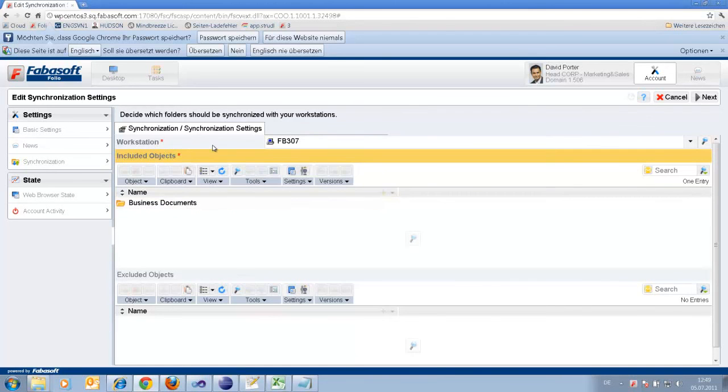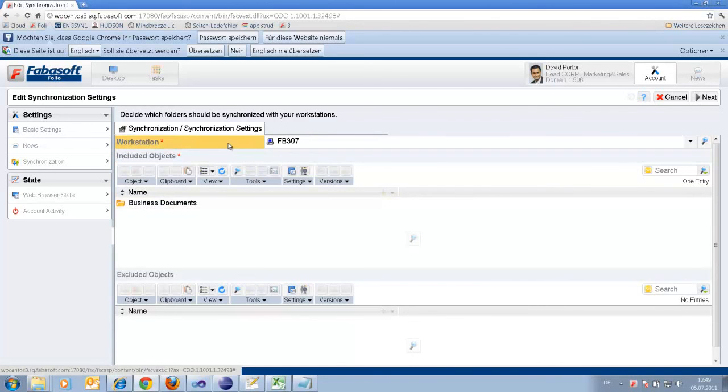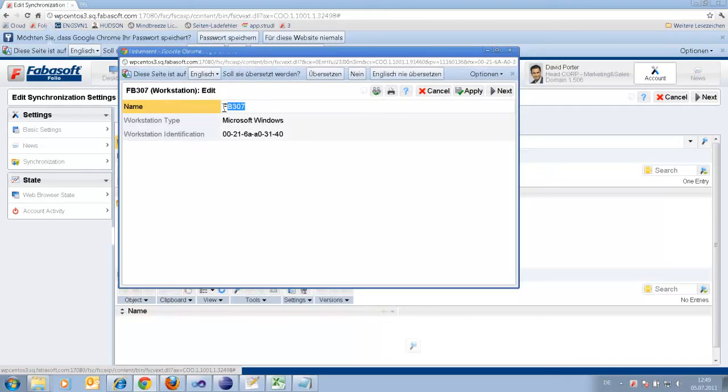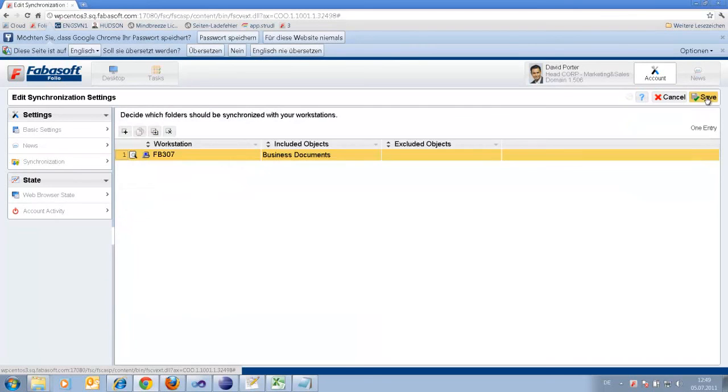What's new in Fabasoft Folio Spring Release is that we can rename our workstation ID. So we can also define more workstations in our configuration. For example, if I have a laptop and one computer, I can define for each device a separate list of items which I want to synchronize.